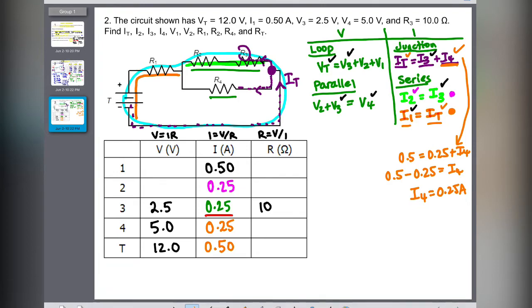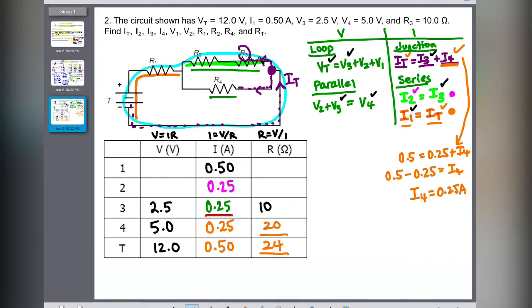Okay, next thing I would do, you can either work on the voltages or maybe take a look at the 2 out of 3 and see if we can solve a bit more. I'm going to do the 2 out of 3 and figure these two out because I already have the voltage and the currents for them. So R is voltage divided by I. So to get R4 is 5 divided by 0.25. So I get 20. And to get R5, I would go 12 divided by 0.5, which is 24. All right, got more current, got voltage. Okay, now let's look at the voltage.